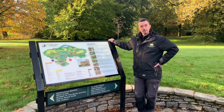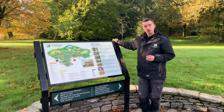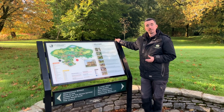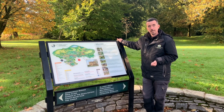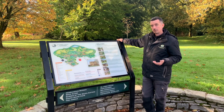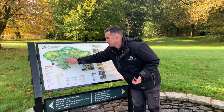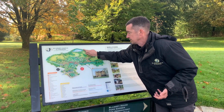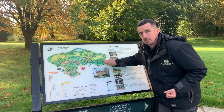So we're just outside of our castle main entrance now, and this is one of our maps of the estate. You actually receive a small copy of this on entry at the ticket office, and it really illustrates the size and the breadth of the estate. So you can walk over 5 kilometres within the estate on all of the various paths, and a lot of them go well beyond what I would call the main run, which is the central entrance areas around the castle, the cafes. But beyond this we have our lake walk and our woodland walks, and down right to the edges of the estate and along the riversides.